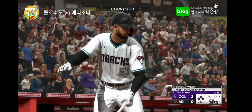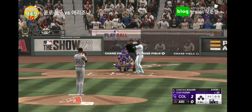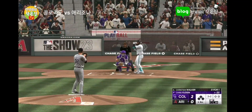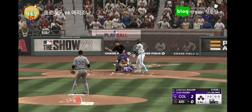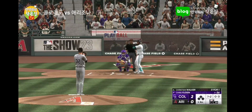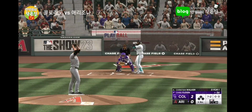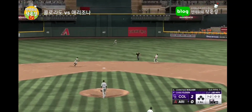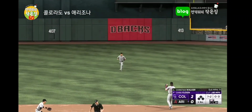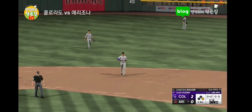And welcome back. Bottom of the fourth, and now Christian Walker. The pitch. That's a strike. Well, these Diamondbacks just haven't produced as many competitive at-bats as I'd like to see in this one. Strikeouts are a little easier to stomach in baseball today, but even by those standards, they're going down way too often, and I think they're having a hard time getting any momentum going as a result.